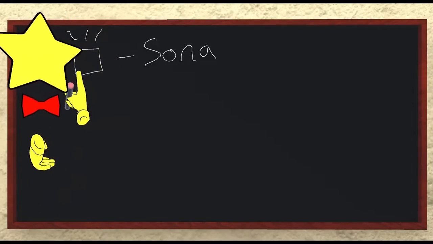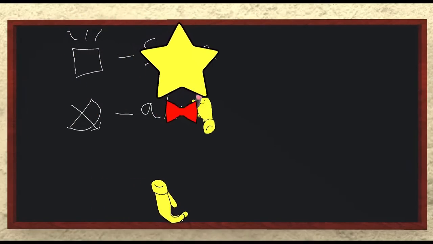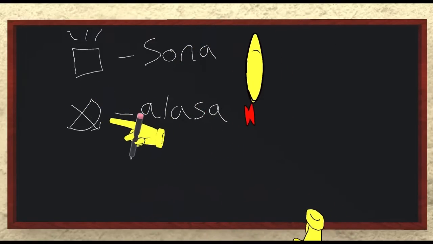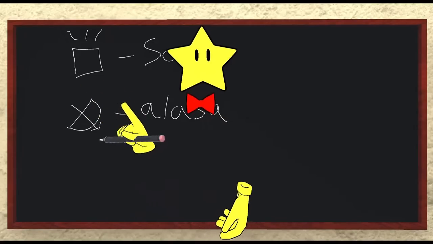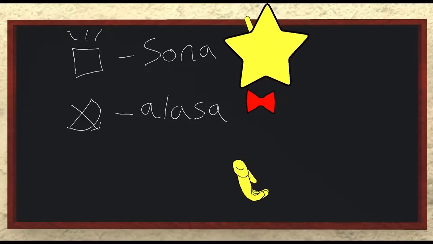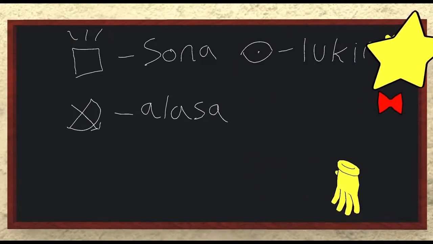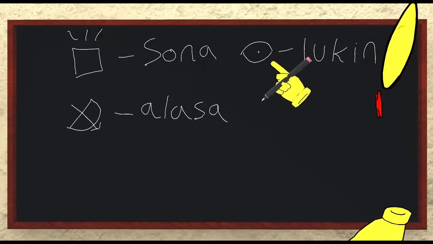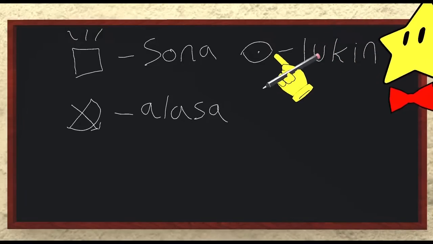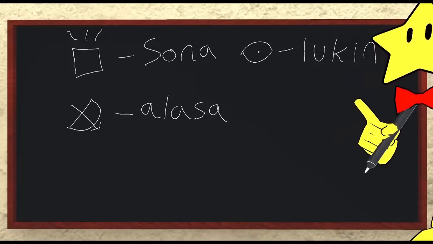Next, we have Alasa. And that's spelled A-L-A-S-A. And it's drawn with a bow and arrow. You have a bow with an arrow going through it. Alasa has to do with searching or hunting. And we'll get to the pre-predicate in a moment. Then we have Lukin. Again, another word we know. L-U-K-I-N. So, Lukin, as we know, is drawn with an I shape. And has to do with sight. And Lukin and Alasa both have the same meaning as pre-predicates. They mean to try.